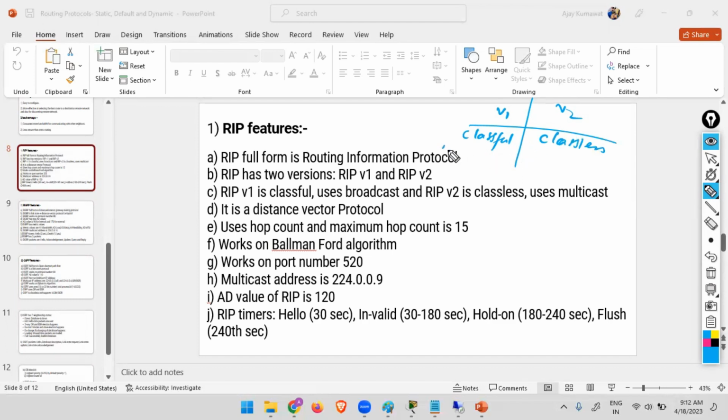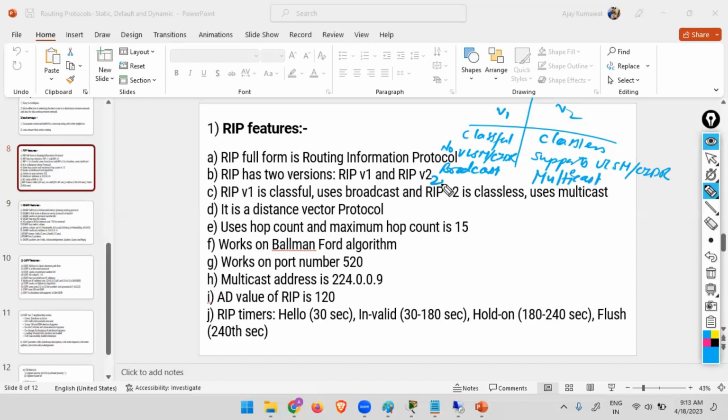So here you can say no VLSM, and here it supports VLSM or CIDR. Then version 1 was creating broadcast messages to exchange the information, while version 2 creates multicast.